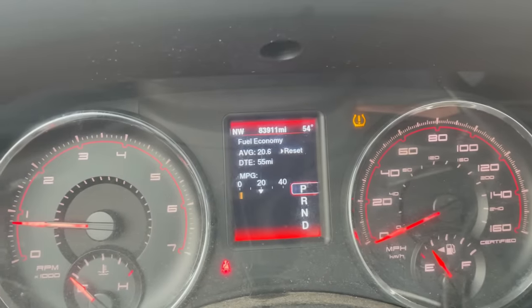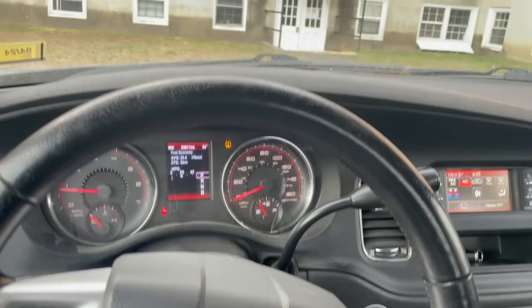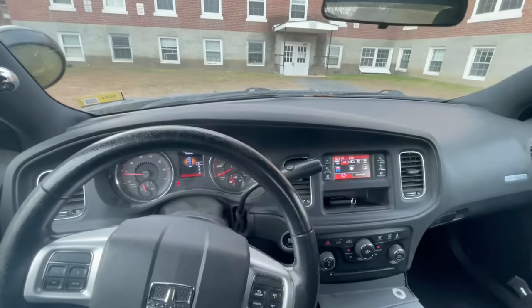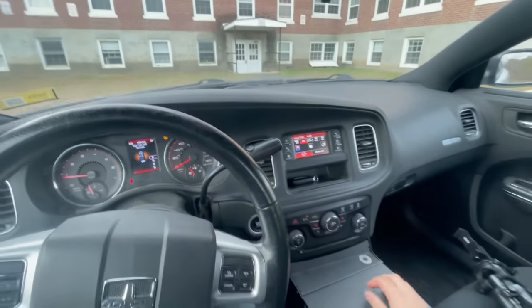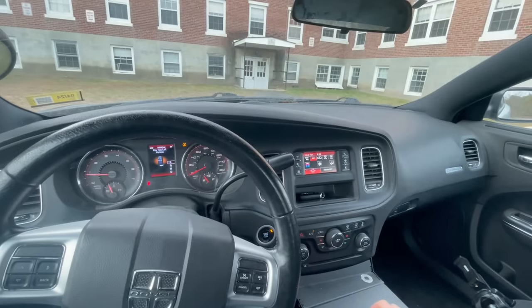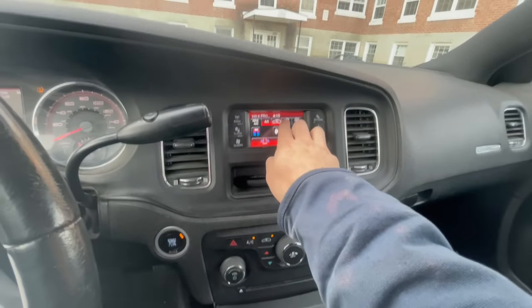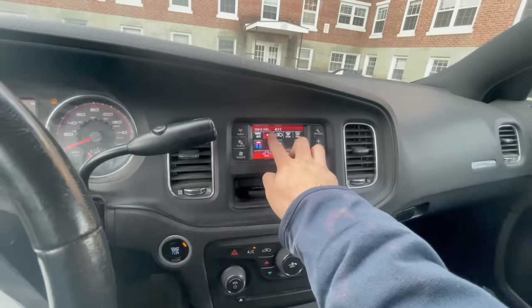So I've had it for a little while. Been driving it kind of like a maniac, so I'm only getting 20 miles per gallon, but I'm sure it wouldn't be hard to get 30 if you drove highway. What's also nice is the climate control fixed itself — I don't know how, I didn't do anything to it, but it magically is working again. This little tiny touchscreen is pretty funny because it's so small you wouldn't expect it. I'm not totally certain what I want to do to this car yet, but it was just a super cool snag and I had to grab it. If you have any ideas about what to do with this Charger, let me know in the comments.